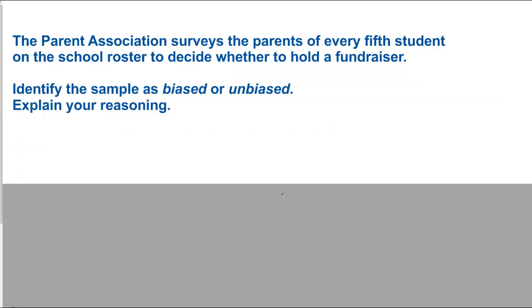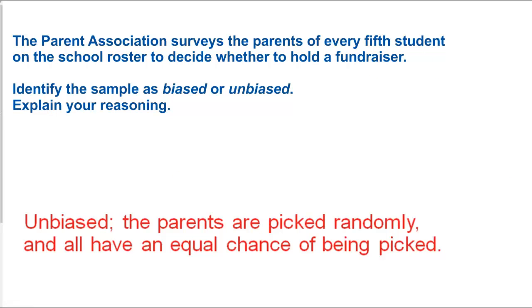If the Parents Association surveys the parents of every fifth student on the school roster to decide whether to hold a fundraiser, is that going to be biased or unbiased? Well, since it's every fifth student and they aren't necessarily pooling those people independently, it's unbiased, even though they're picking every fifth student, because everybody's got an equal chance of being that fifth person.